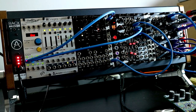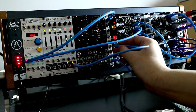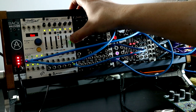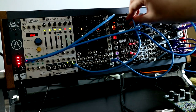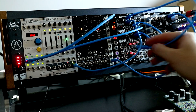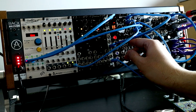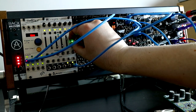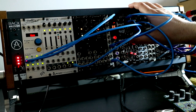Yeah, can't complain. Give it some pulse width modulation. Keep Nick Bat happy. Might just need to attenuate that. That's one of the downsides of having something so small, is that you are going to lose out on some of the utility there. But, you know, like I say, it's a VCO in 2HP.